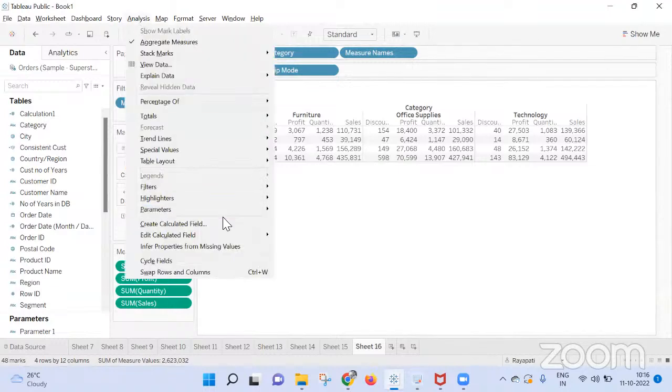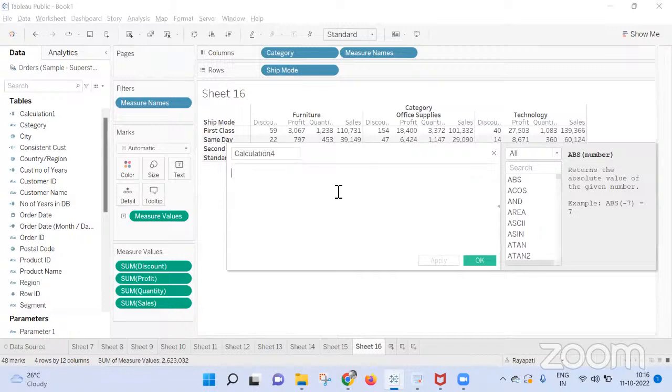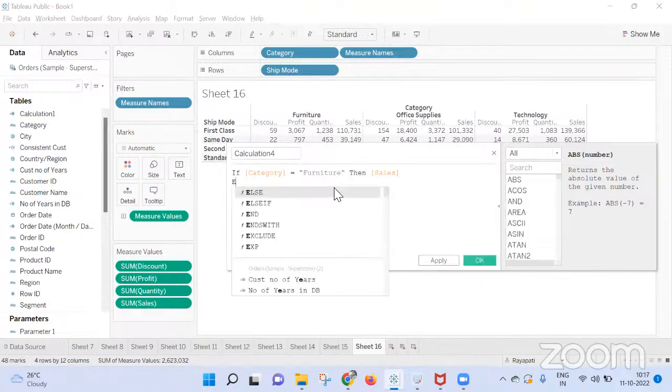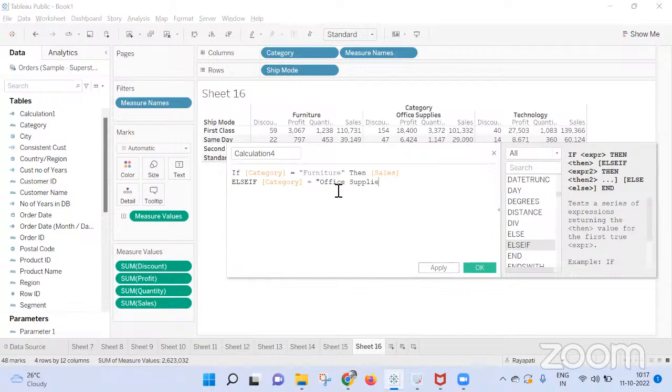So now you should write your calculation in such a way that if category is equal to furniture, then you show sales; else if category is equal to office supplies, then profit.